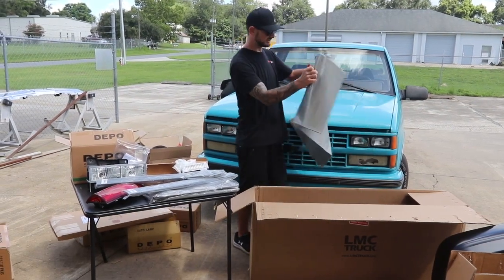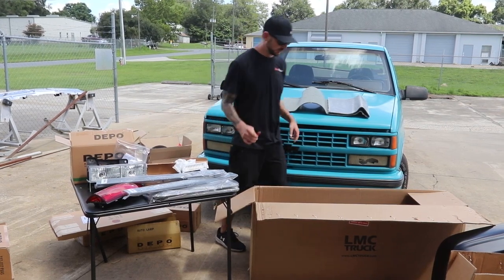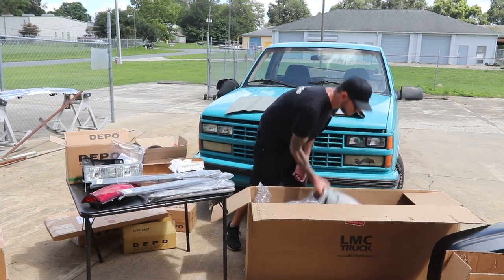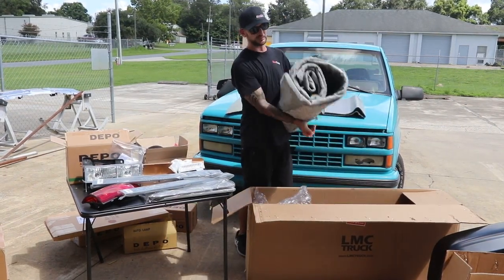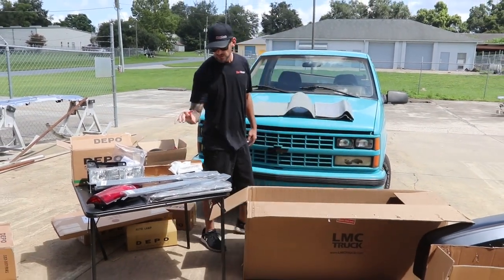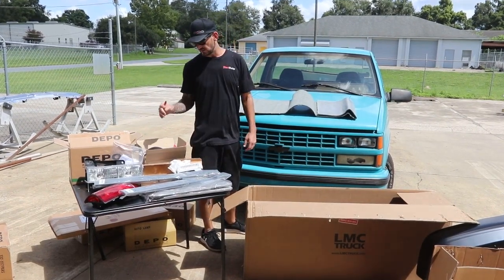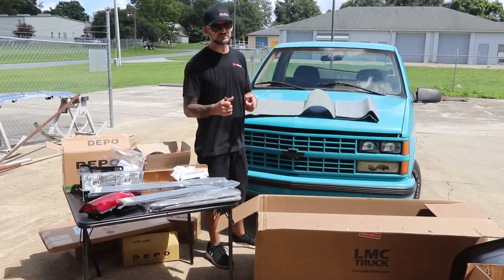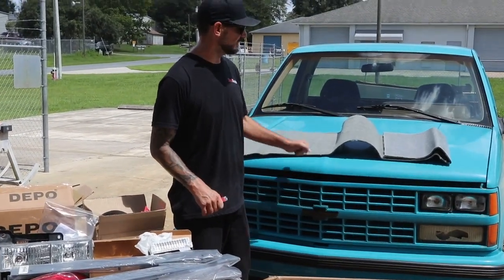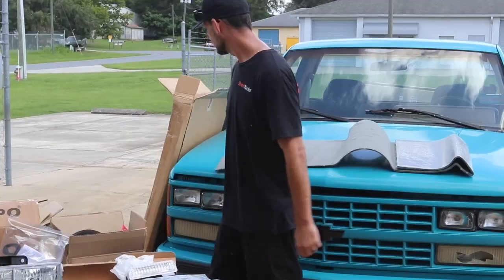All the carpet. Now this is the back piece for the carpet. If you remember from the blue truck, we replaced all that. And we're gonna put DEI padding underneath it so it's nice and cool on the inside. And then we have a full gray carpet kit to go inside. So we're gonna replace all the carpet, all the sill plates, visors, headliner, and seat belts, and everything. We haven't decided what we're gonna do with the seats exactly yet. The seats are a blue OBS truck, but not the right ones for these. So we might replace them with a black seat or something, maybe the gray.